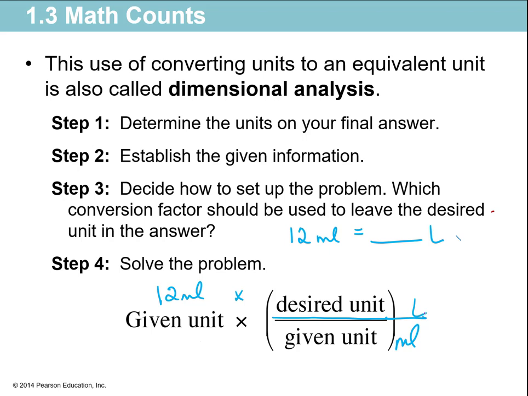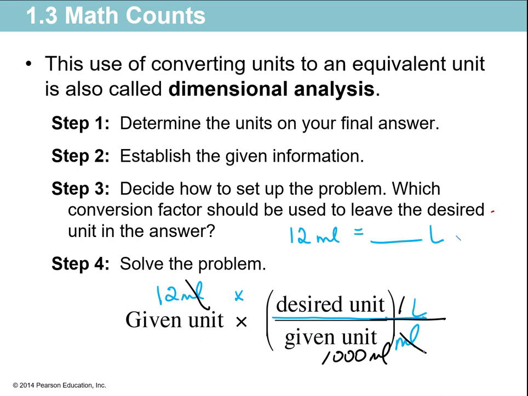Now, all I have to remember is milli and the liter. Milli gets a what? Look back if you need to. Milli always gets a, it's like the millennium. How many years? 1,000. So this is 1,000. So 1,000 milliliters is equal to 1 liter. Notice that milli always gets the 1,000, and the base unit gets the 1. This is going to allow milliliters and milliliters to cancel, and then I just have to do the math.